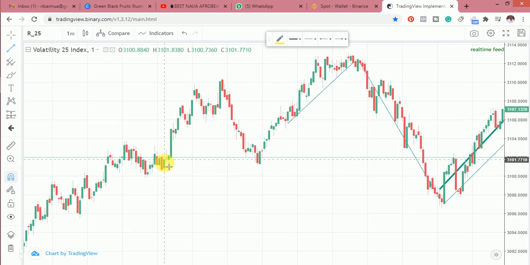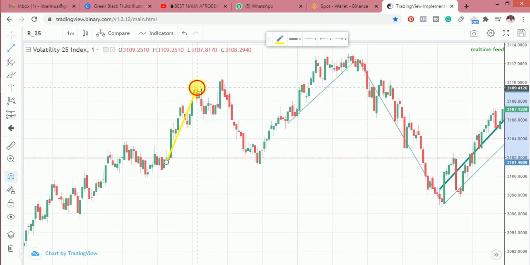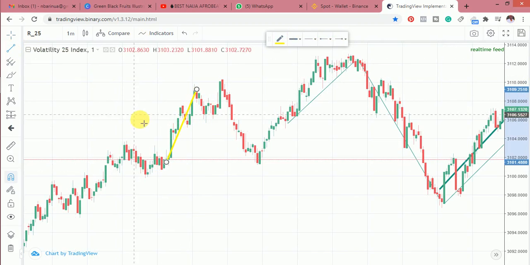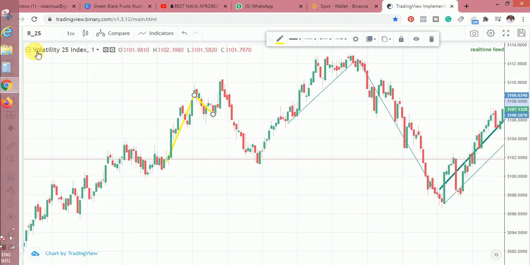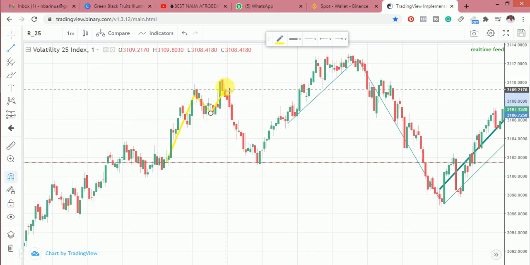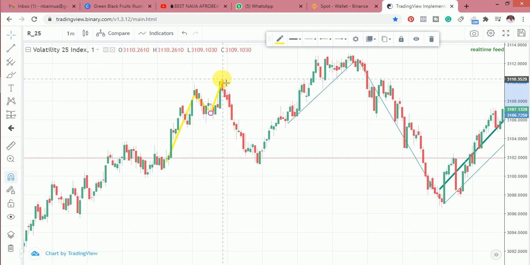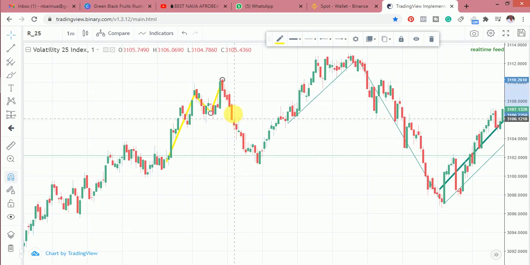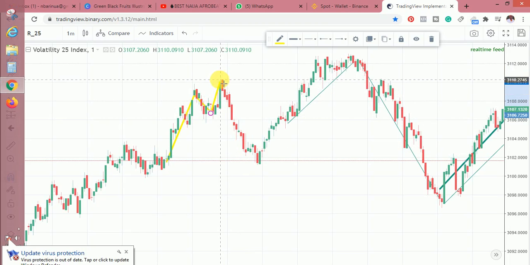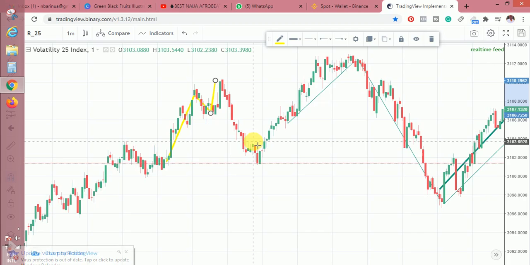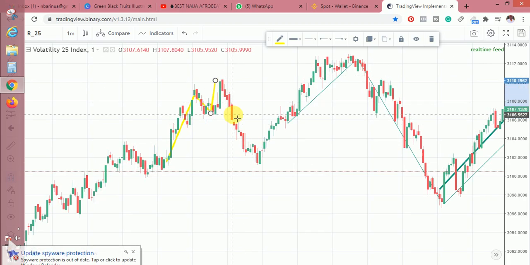Alright, so now look at this. When you come onto a chart and you see this first arm formed, and already you've seen this other arm formed, and this one formed this way, and then this one too formed, what you'll be waiting for to place a trade is this last arm of the M. In most cases you need some indication to be able to place a trade on this last arm of the M. Oftentimes there are so many indications that I let my students know before they place a trade on this last arm of the M.